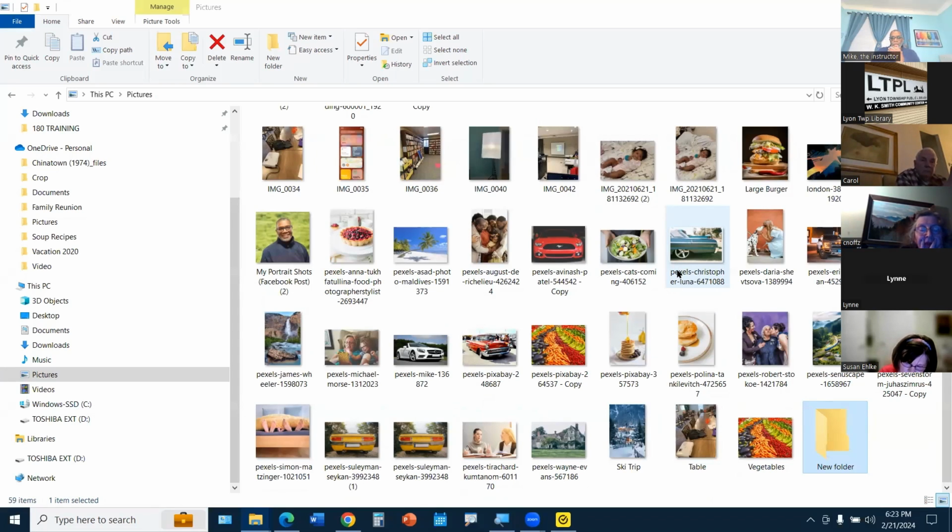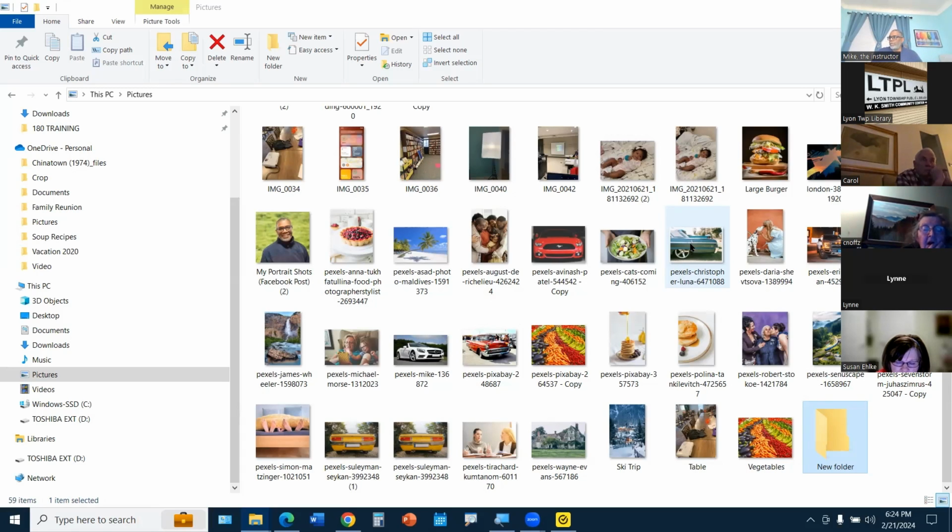Now, remember, this is not etched in stone. Because you might see a number of grandkids in here, and you might say, okay, let me do the great grands. So I'm going to create a folder called great grands, or I might create a folder called red cars and put all your red cars in there. Or I just might create a folder called cars, and then inside of that folder, I might create folders called red, blue, and green cars. So it's really left up to you at this point.